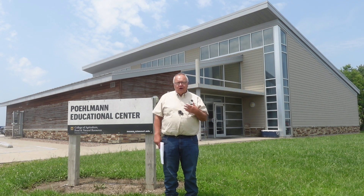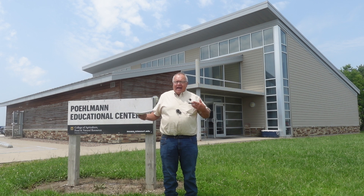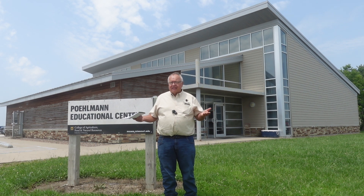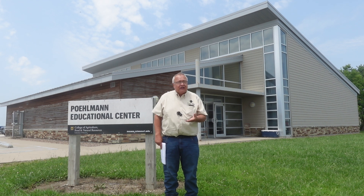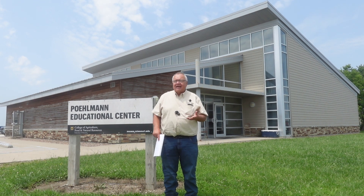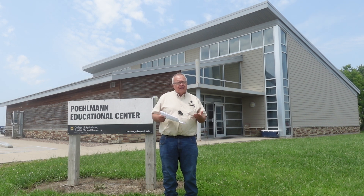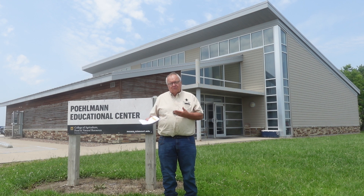Kevin's program is also doing some more unconventional weed control, like how to get deer out of your fields. There are lots of products out there — some don't smell very good, some are dried blood, some are other aromatics — but his graduate student found that unfortunately they don't work very well. Even though they are fairly rain-fast, there's no consistent correlation about when to apply them to keep deer out, so we're still at ground zero on that.